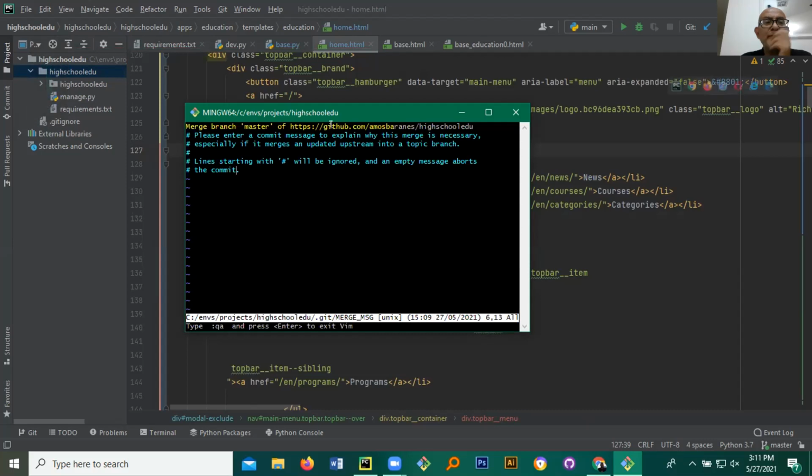I have no idea. It's saying that it's waiting for a merge. Here we go.